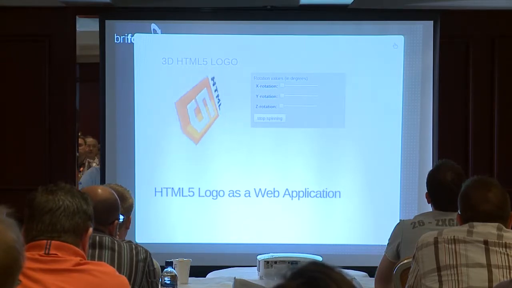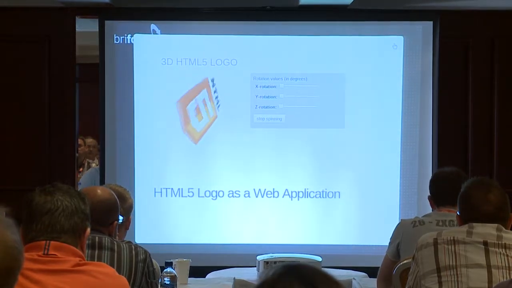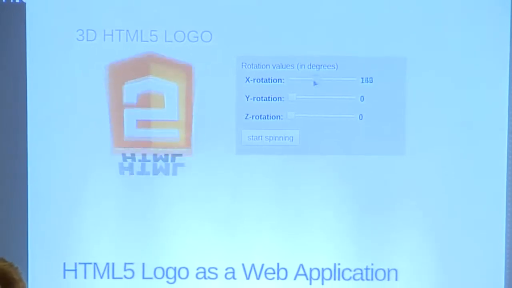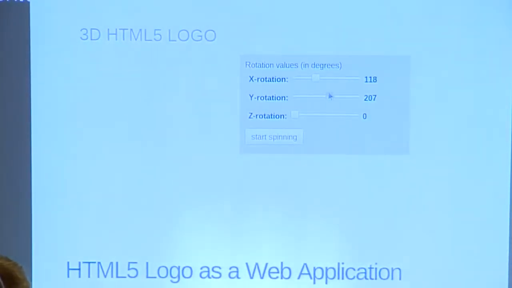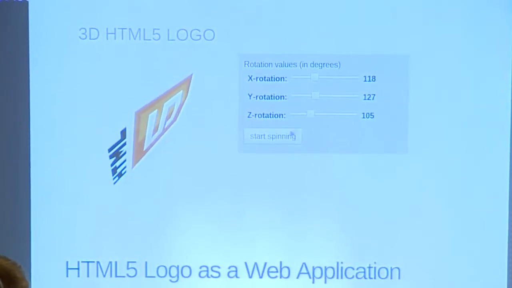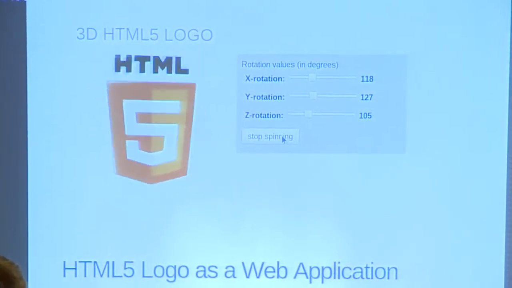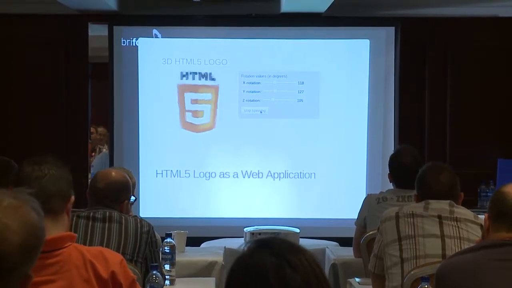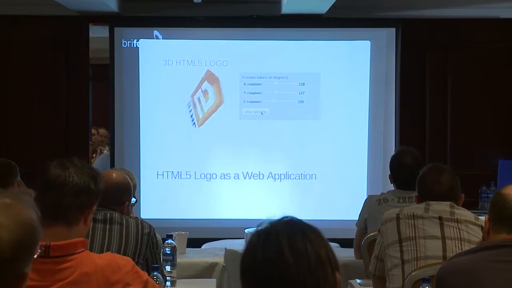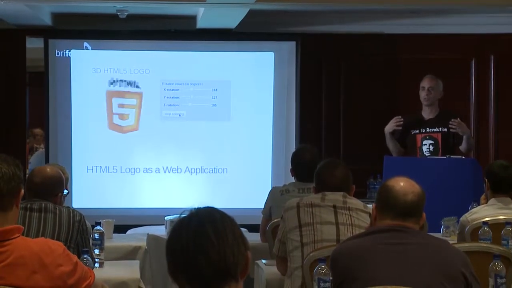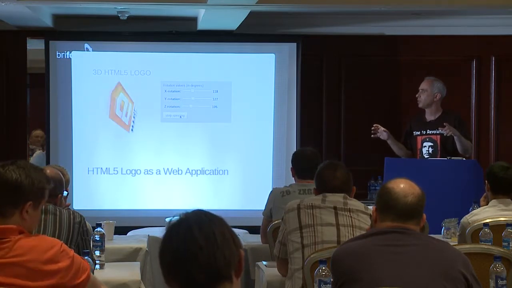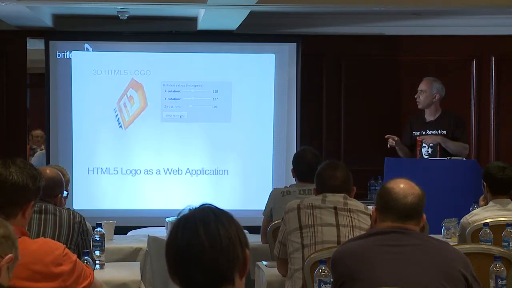Here is that HTML5 logo, but this time as a web app. First of all, we see that it's immersive — there's this animation spinning around. It's also interactive — I can go to these bars and drag them and control what's going on. The response is also immediate because everything is being done client-side. This is all being done on the client using HTML, CSS, and JavaScript. What we have here is effectively an image with various CSS rules applied, and then JavaScript is being used to modify these CSS rules to control how the thing is spinning.